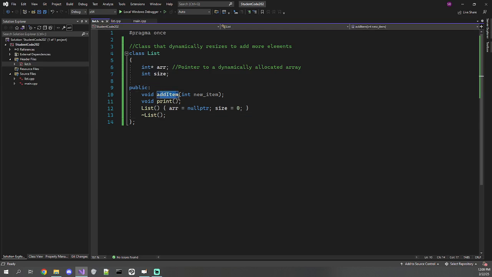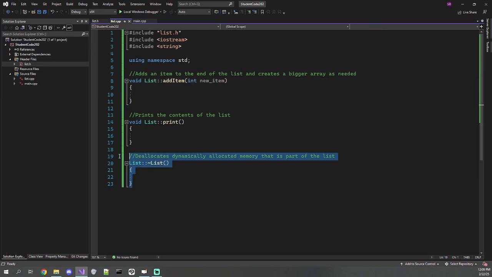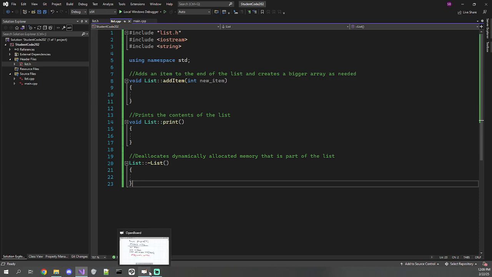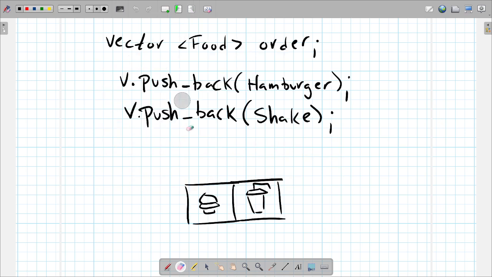Afterwards, let's actually do these functions now, and hopefully we understand that when we start out with the list, the array will be null pointer and the size will be 0. Okay. So what I wanted to do is implement these 3 functions, and then also take a moment to talk about destructors now in relation to our dynamically allocated memory. Okay. So really quick, let's now work out how we are going to implement this behavior where it gets bigger by 1 every single time.